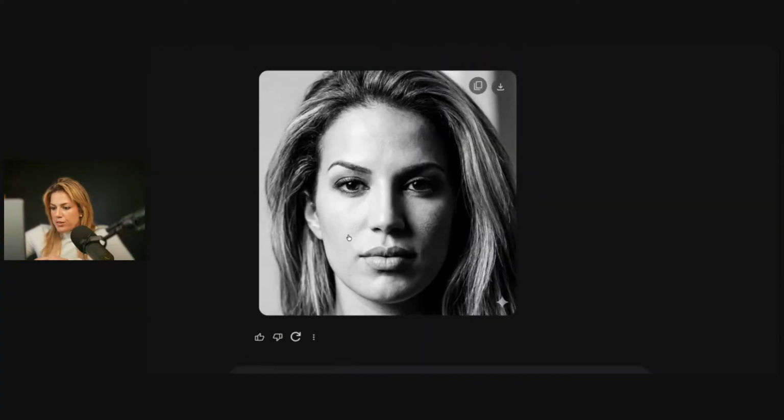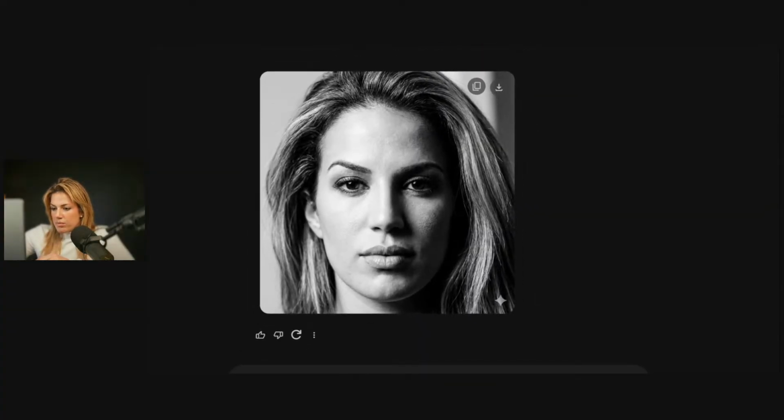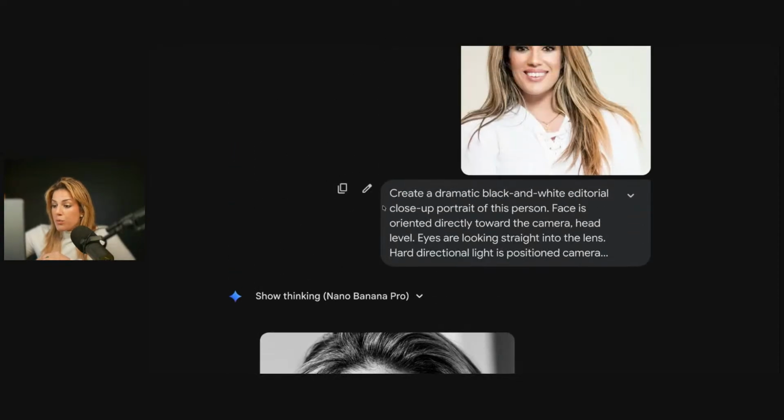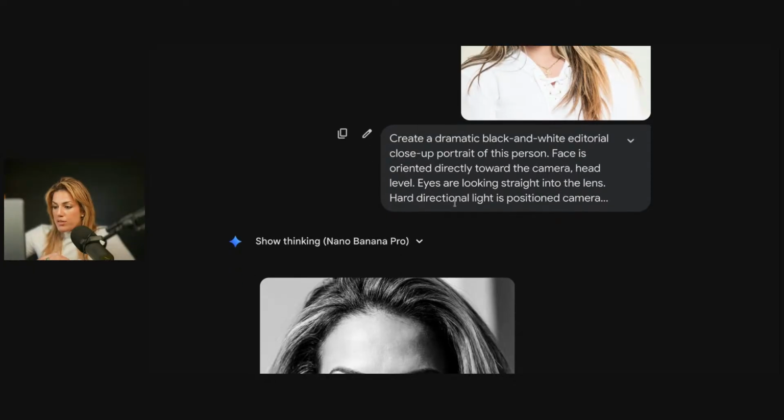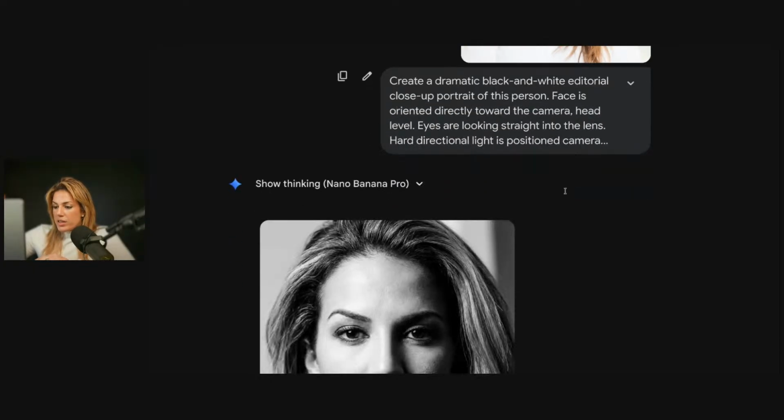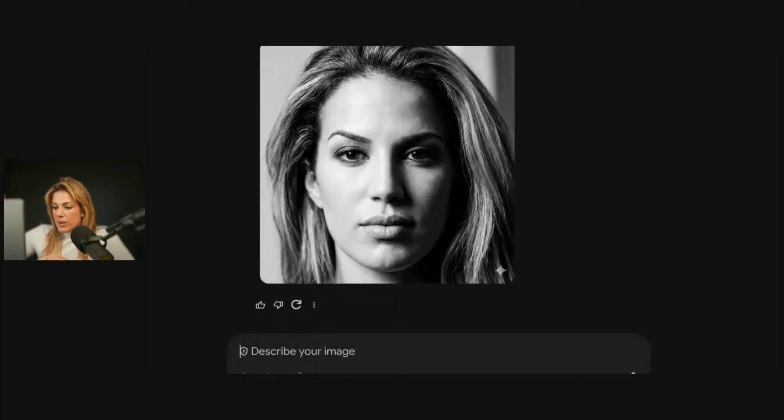So here for Nanobanana, looks pretty good. It is definitely what I asked for. So create a dramatic black and white close-up of this person. Face is towards the camera. Eyes are looking straight into the lens. It's exactly what I asked for. The only thing here is that my chin is not a cleft chin, and the shadows seem a little bit weird.